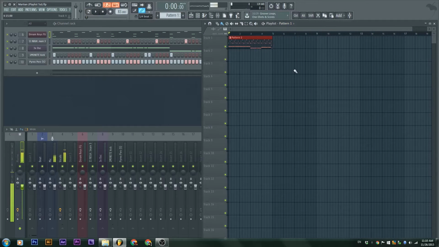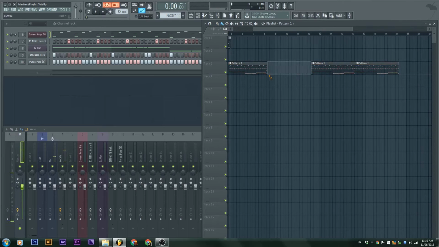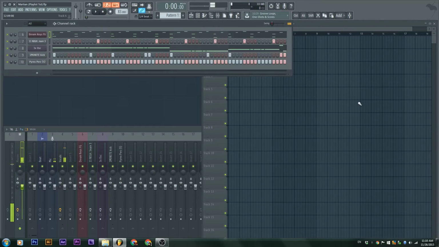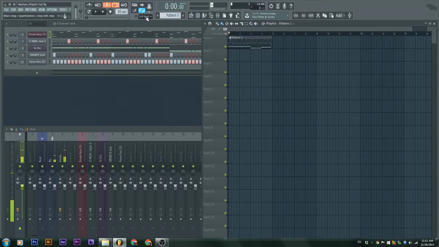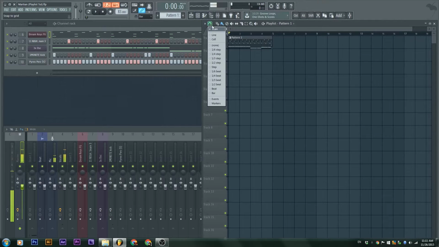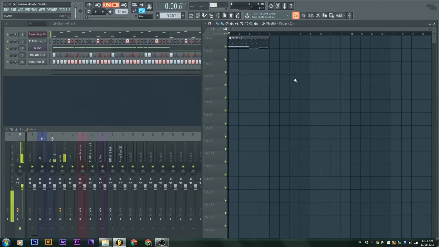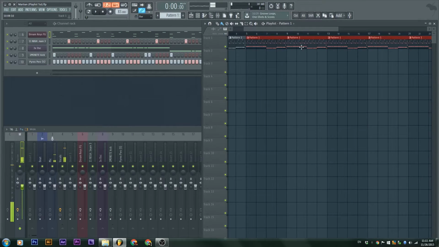You put it in the playlist by left clicking once you have the brush or the pencil tool selected. The brush is more essential here, that way you could paint more. And of course, like every other piece, like the piano roll, the snap does apply there too. We could switch this to bar, or we could individually switch it here as well. Notice this says main as well. The main is here. So once in bar mode, we could just paint some here.